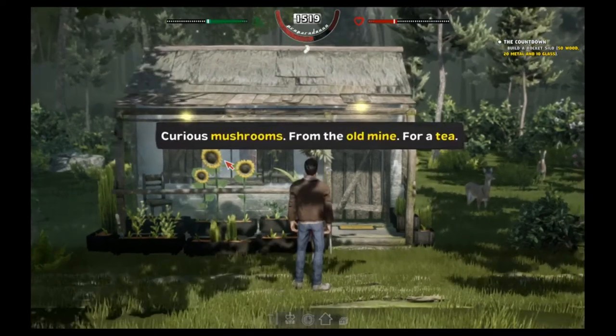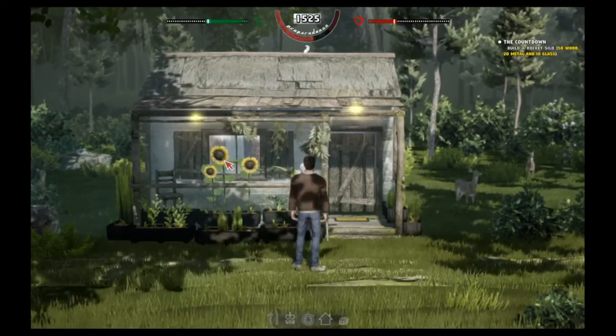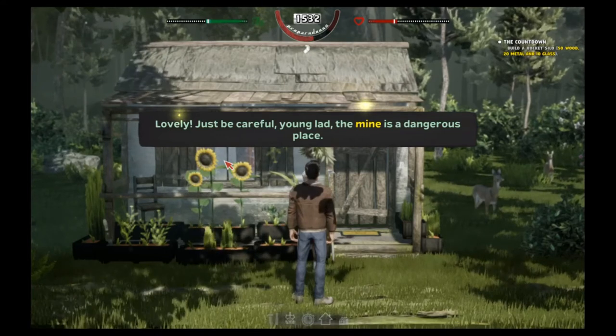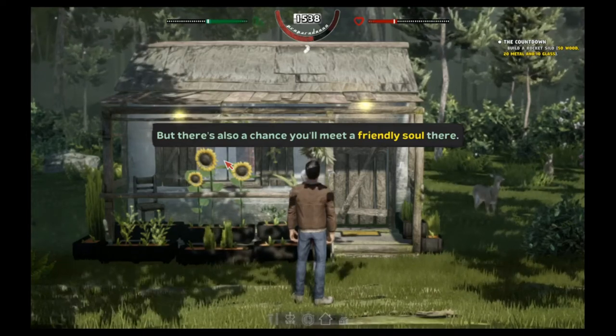Ooh, this tea looks delicious. Curious mushrooms from the old mine for a tea? Yeah, sure, why not? Lovely. Just be careful, young lad. The mine is a dangerous place. Oh, is it like a rock that'll hit my head and put me out of my misery? Because that'll be so amazing.